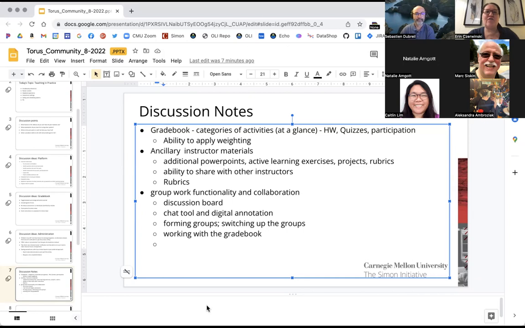So with all the functionality we're developing in Torus, I try to keep what I was calling swim lanes in mind. So we're developing for the student, the learner, first and foremost, but then we have to also develop for the instructor and the supports the instructor needs, for content developers, learning designers, researchers. So every piece of functionality, we have to look at it through each of those lenses to make sure we're building stuff that works for all those.